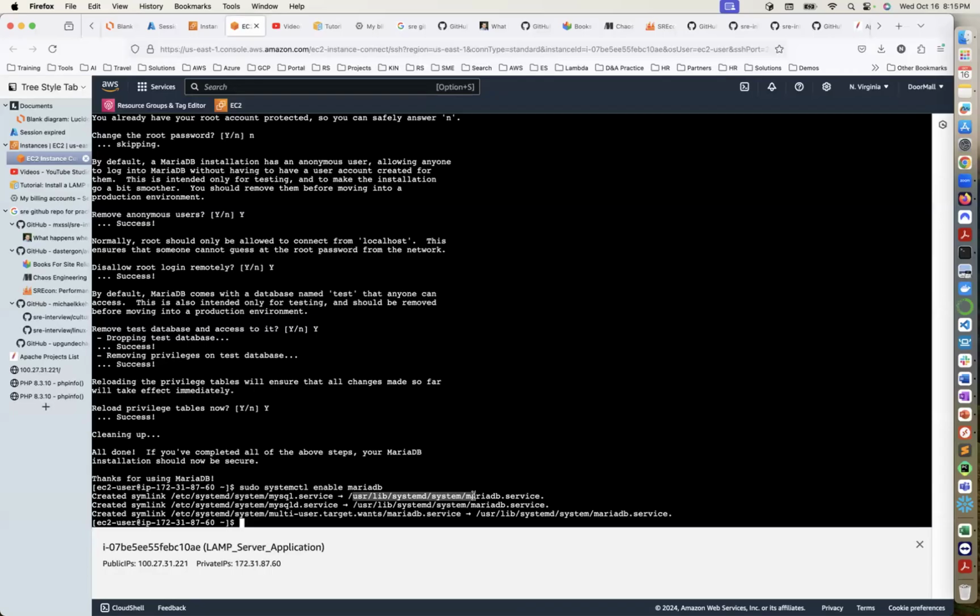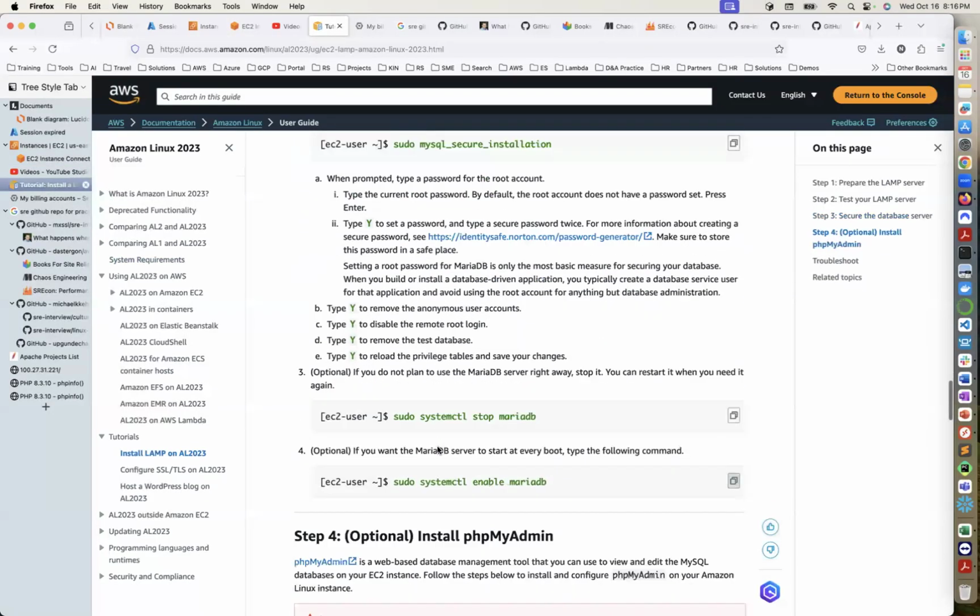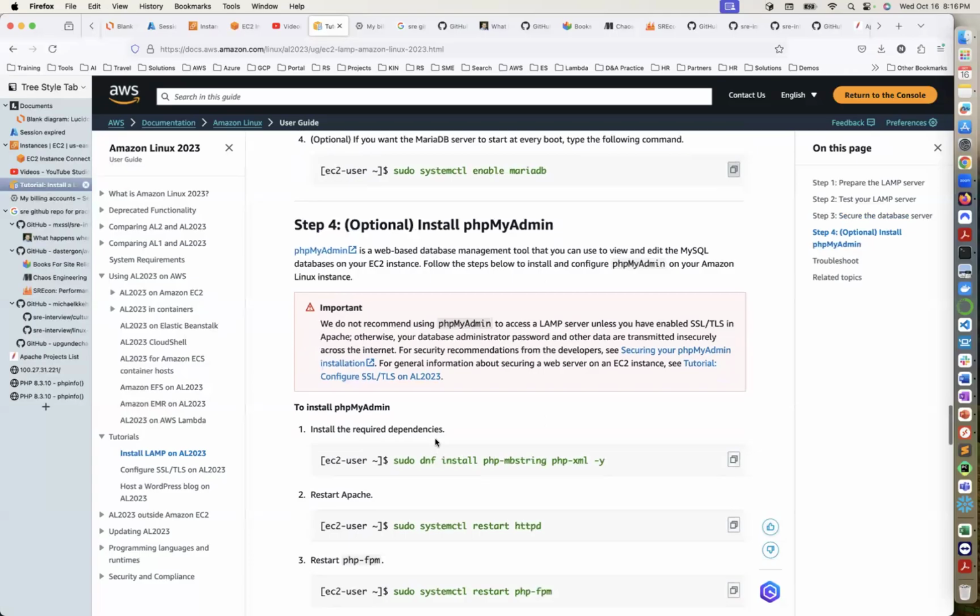I checked the systemd directory. You have to be specific. I'm saying it now over and over. These files that restart the databases automatically are stored in systemd directory. You'll come in your interview, you'll be like, oh, Debo told me.